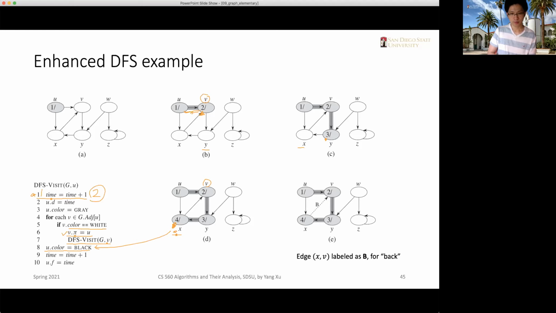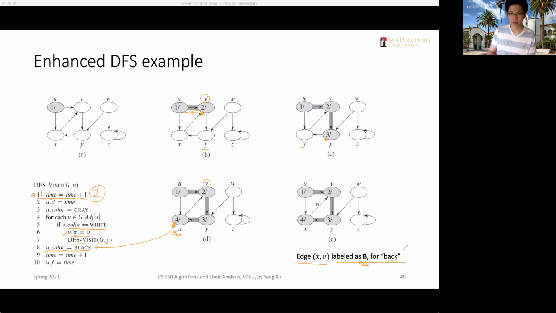So before that step, here we have a special notation: you see there's an edge from the vertex X to V, okay? And in the textbook, this edge from X to V is called a back edge, right? It's also labeled with this capital B, right?